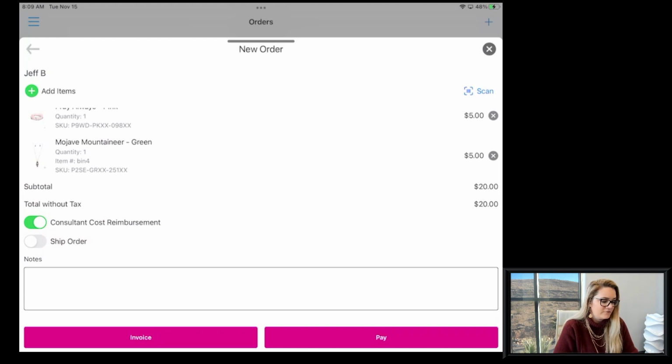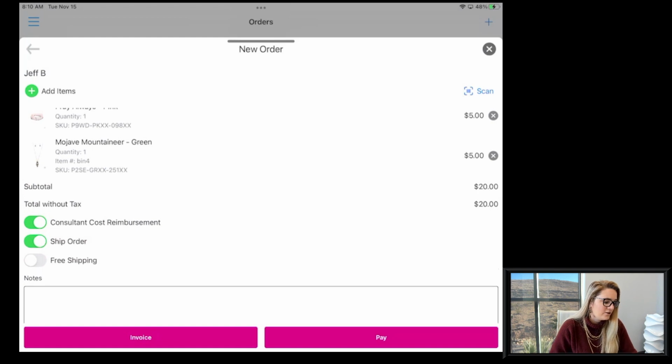The next toggle down below is to define whether or not I am going to ship this order to this customer, to Jeff, right? So I'm here in St. George, and if I was a local consultant and I wanted to allow all my customers that are local to me to do a pickup, I know Jeff's here, we could meet, I would leave this off, meaning exactly like you're seeing it there, toggled off means I'm not going to charge Jeff for shipping.